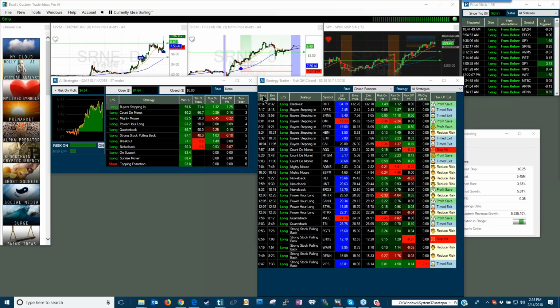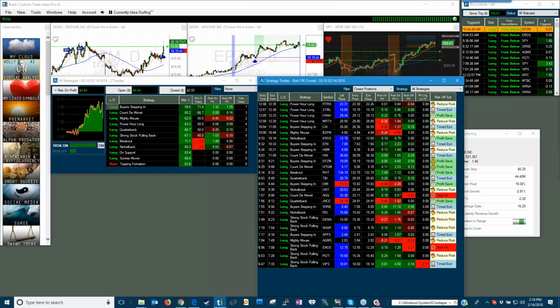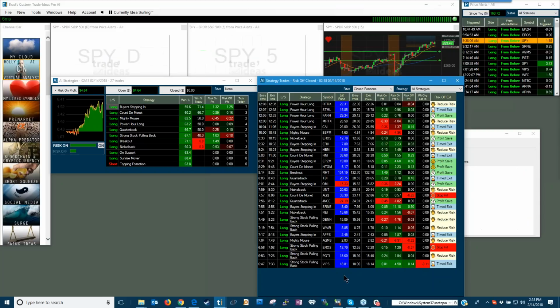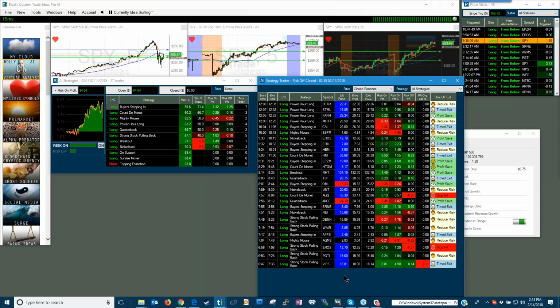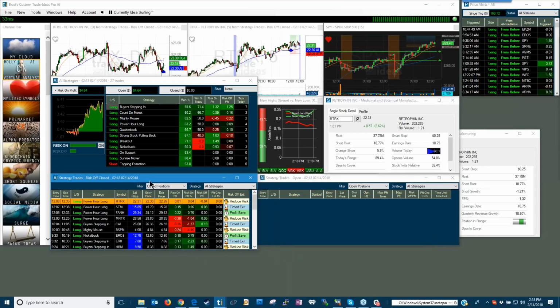So let me go ahead and just sort this right here on the entry time. So these were all the stocks that were called today with Holly. Holly is our AI, and it's making these calls in real time. When a signal is identified as a long or short opportunity, it's going to send it, well, let me go ahead and shrink this back up, it's going to send it to the open trades window right here.